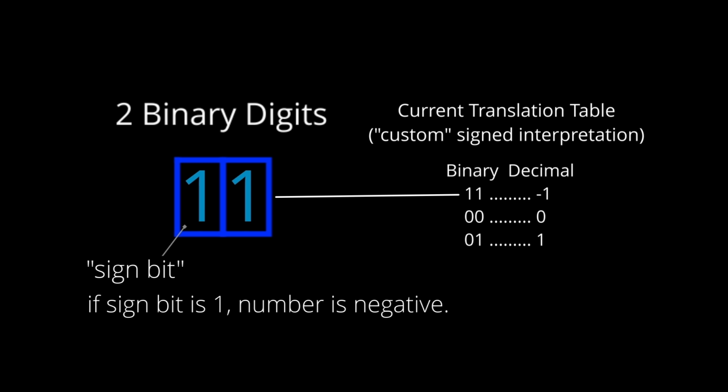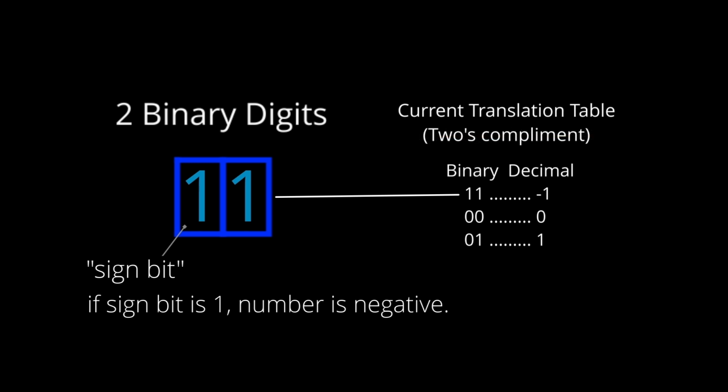That sign bit, which is that new bit that we added, is used only to represent positive or negative. The remaining bits, and there's only one remaining bit in this case, is used to represent the number. If that remaining bit is 0, the number is 0. If that remaining bit is 1, the value is 1. And whether it's +1 or -1 is dependent on the sign bit. This method of encoding the sign for an integer in the high bit is generally referred to as 2's complement.